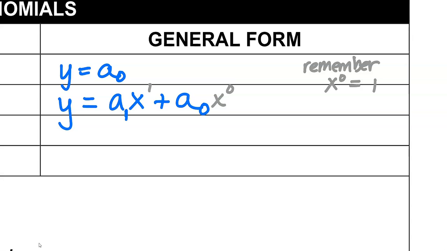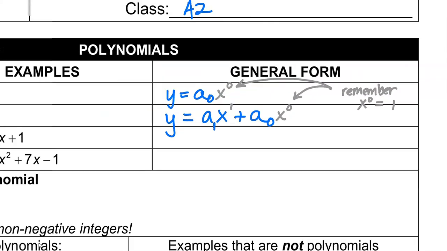Okay, and then keeping it as a shows that they're a part of a family. Notice here, the reason I did x to the 0 here, or a sub 0, is because technically I have x to the 0 power. Do we need to write the x to the 0? And the answer is no, right? I'm making a point so you understand why I'm writing what I'm writing. Okay, are we together? Okay, so watch this.